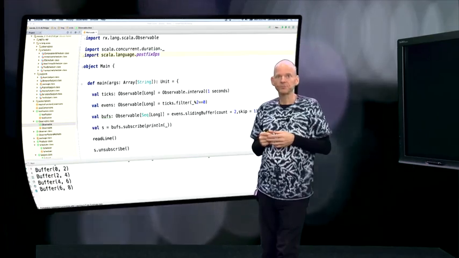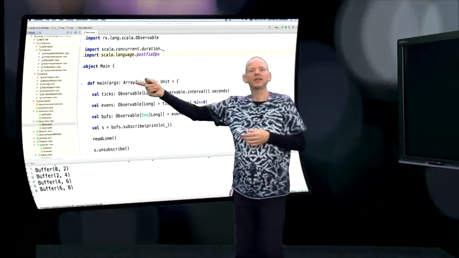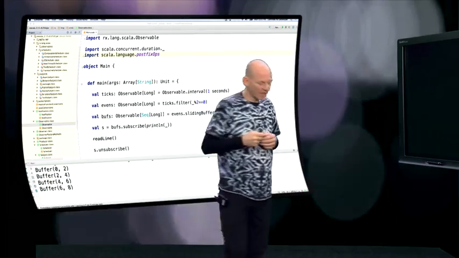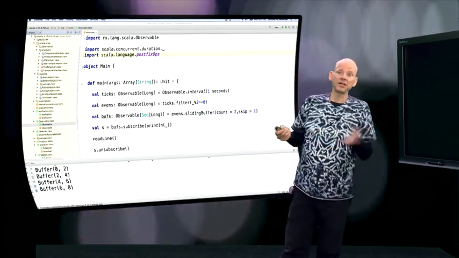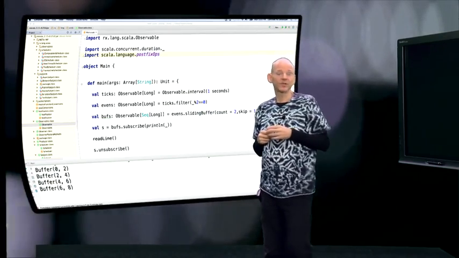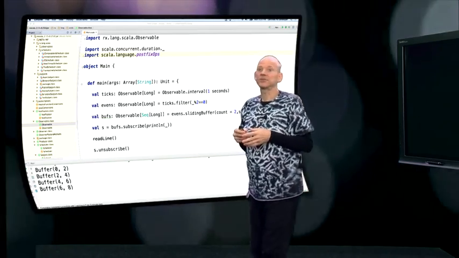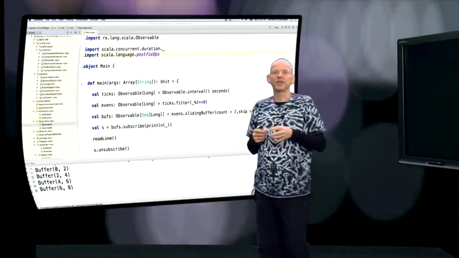Okay. The other interesting thing here is that if you look here, you see all the types that are available in Rx. And in the next few lectures, we will discuss many of them, but we won't have time to discuss all of them. But you can see them right there.